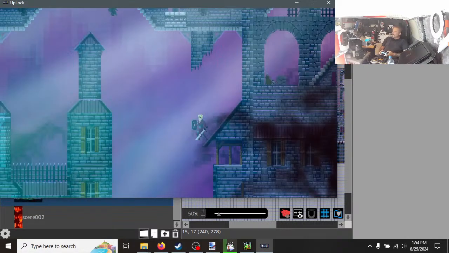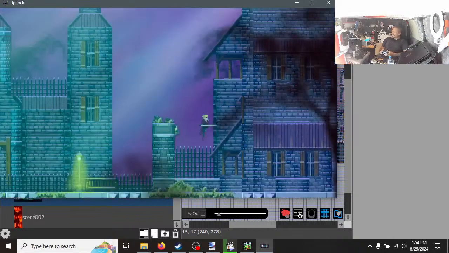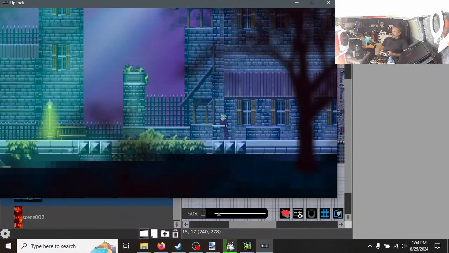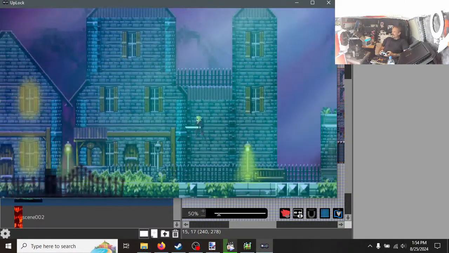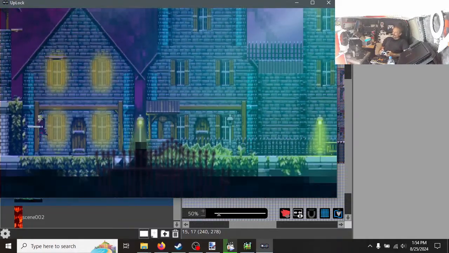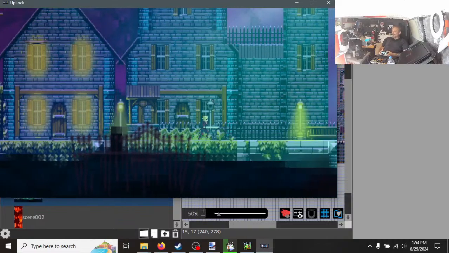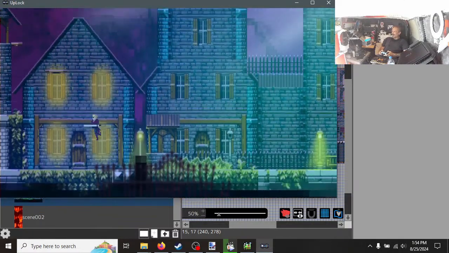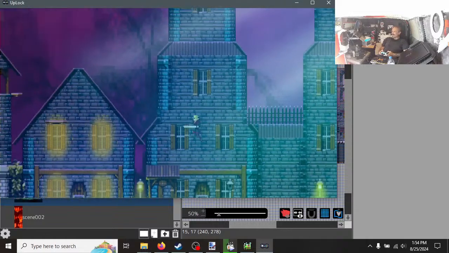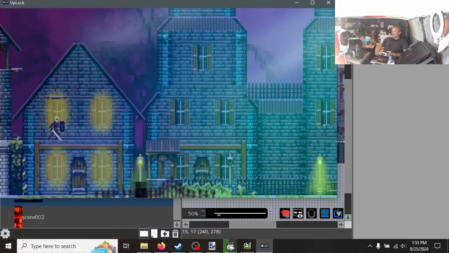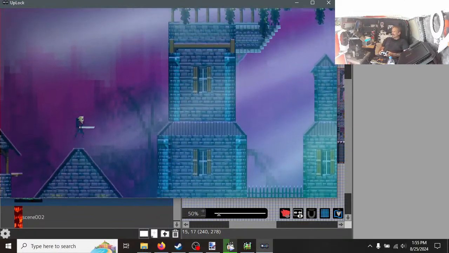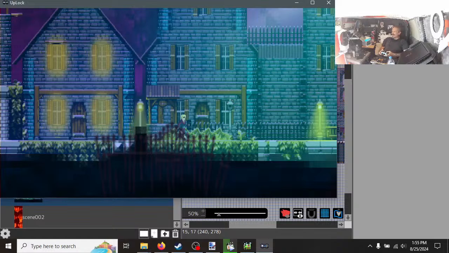So it'll be stuff like that in this game. Trying to think of what else. I know he's packing a sword, but there's really no enemies. I don't think I want to put enemies on here. The level itself is your enemy. Trying to go up. I think it'll be challenging.